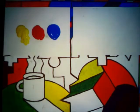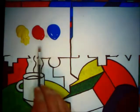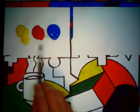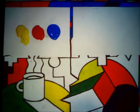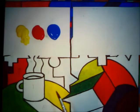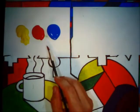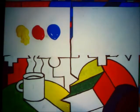Okay, so we're going to have to mix up some Grape Jelly Purple, and that would require the mixing of red and blue. Now, they should be equally strong, but as you're probably already experiencing, there will be times when you have to just alter the color in order to get what you want. It's not a you-can-do-it-perfectly-on-the-first-try kind of operation very frequently. Sometimes it happens. But what we're going to do, we're going to paint this area all in violet.